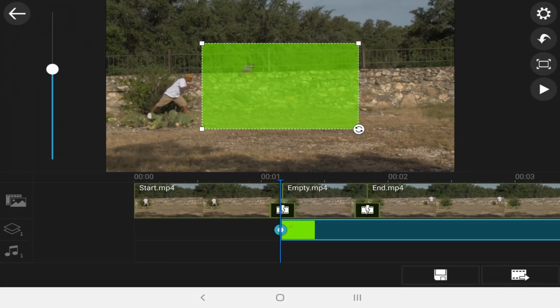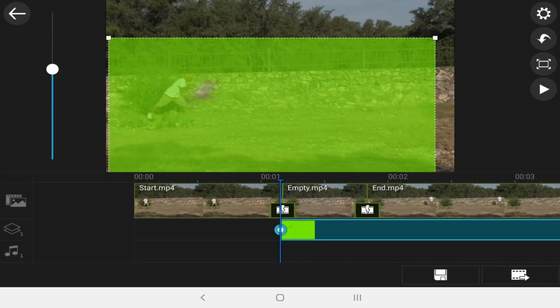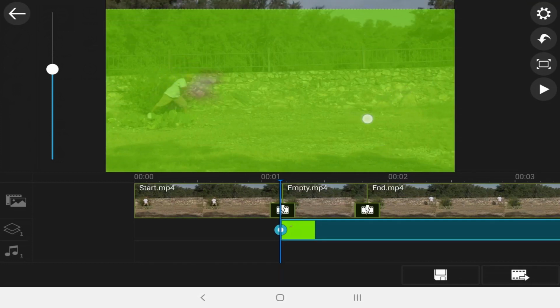So now I'm going to size up the image, and I'm going to move it right in the place where the individual is. I'm going to try to make it about the same size and place it kind of on top of him and a little bit after him, to create the effect that the individual is moving real fast. So you can see that there, how it looks like there's a shadow of the individual kind of moving across.